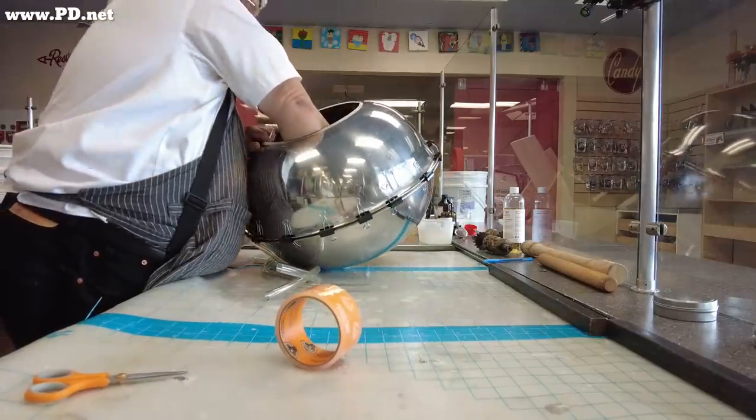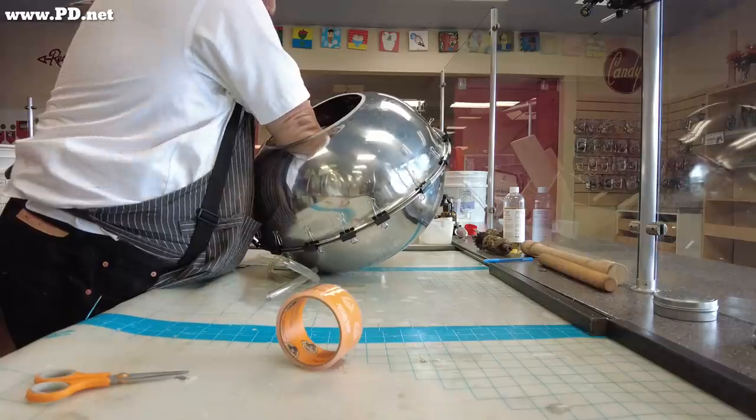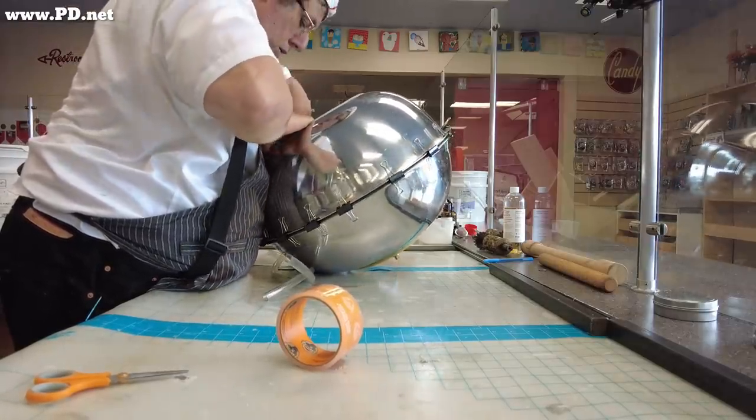The next thing we had trouble with was mixing. Inside there are things called breaker bars, which some candy makers use and it actually seems to be very rare. Most panning machines don't even come with them as an option, because most panning machines are used for chocolate — if you're using a liquid surface on the candy, you don't need to worry about that. Ours was just sliding around, so as an experiment I grabbed some plastic food-safe hose and tape and taped on two strips of hose. It worked great — the candy tumbled spectacularly.